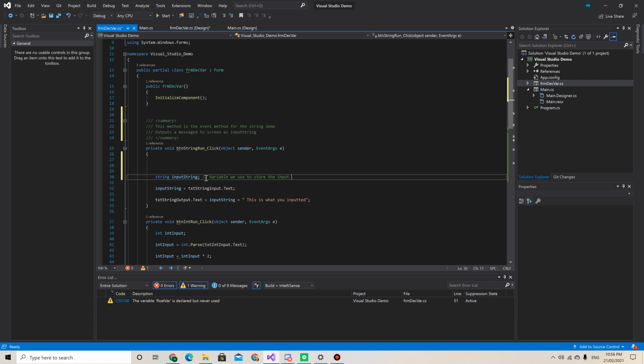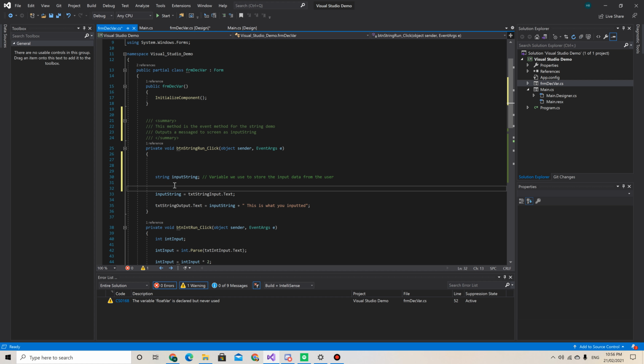Now, variables should always have a comment explaining what they are and what they're going to be used for. Later on in the course, we'll look at something called a data dictionary, which also helps in this process. But for a reader of the code, you may not have a data dictionary on you, and you may want to have comments.